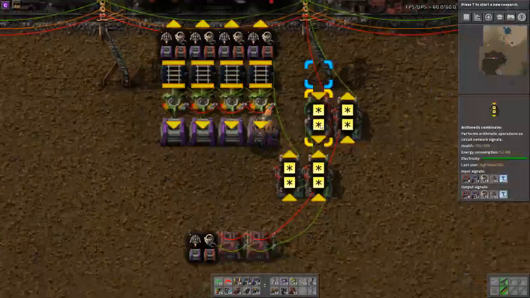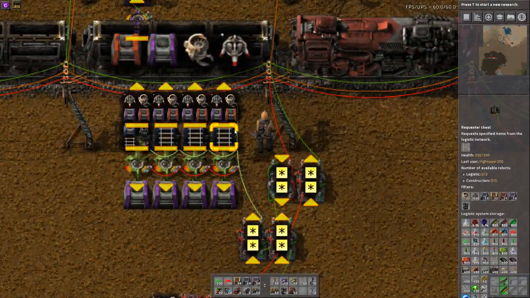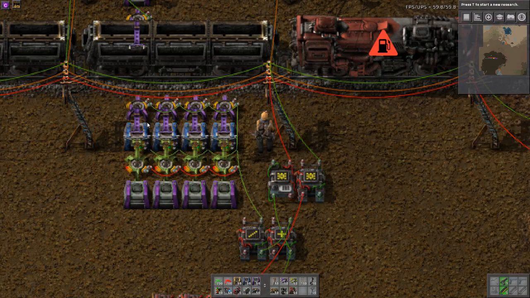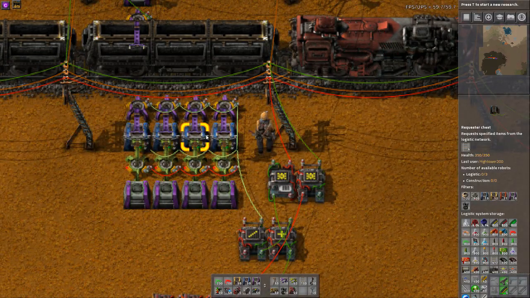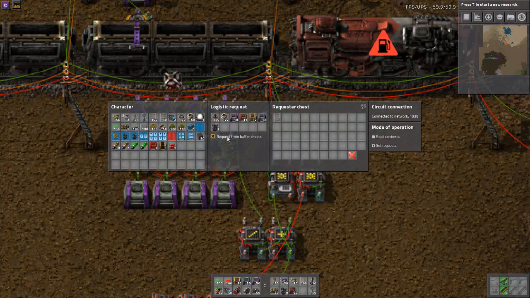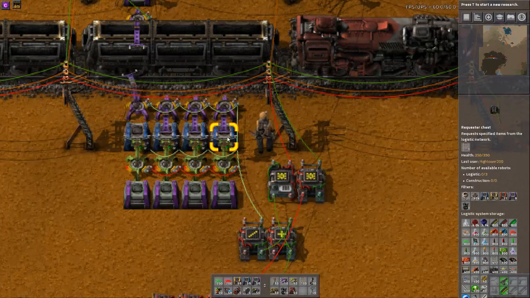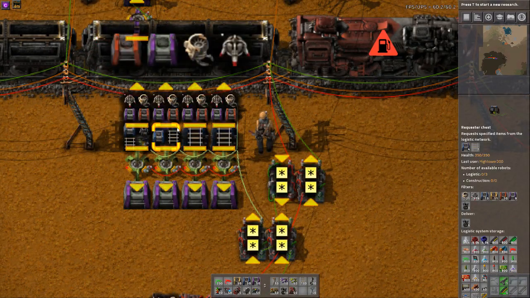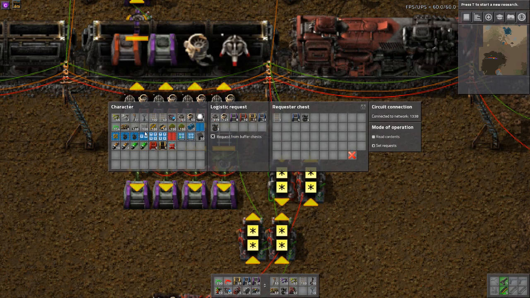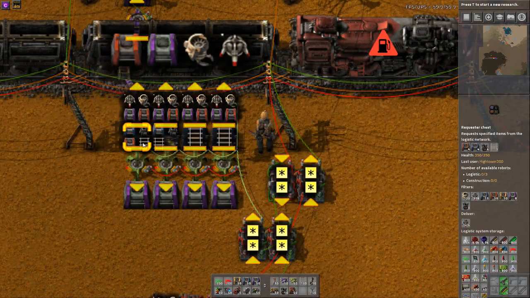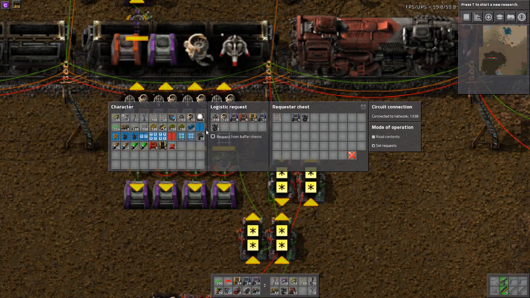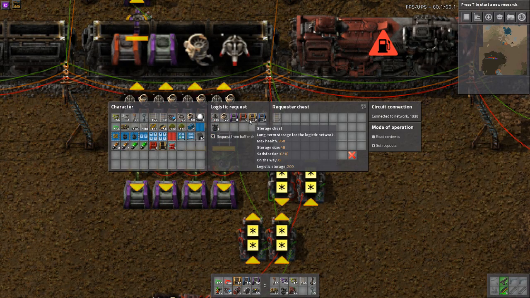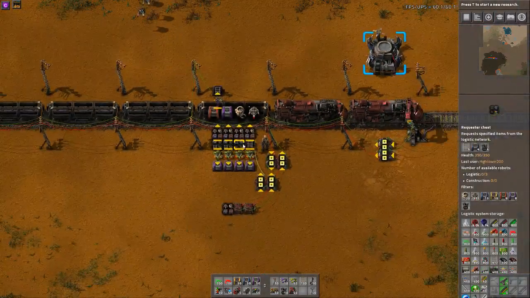Why is only 1 working? Why is it not working? It's all working, but they're not delivered. See this? It's all requested, but they're not getting delivered.